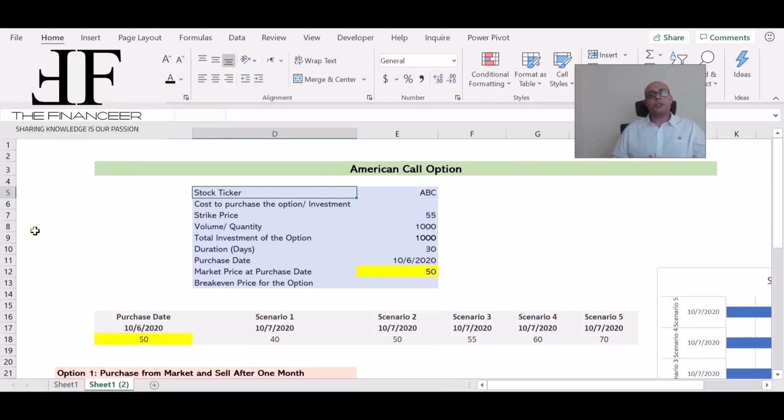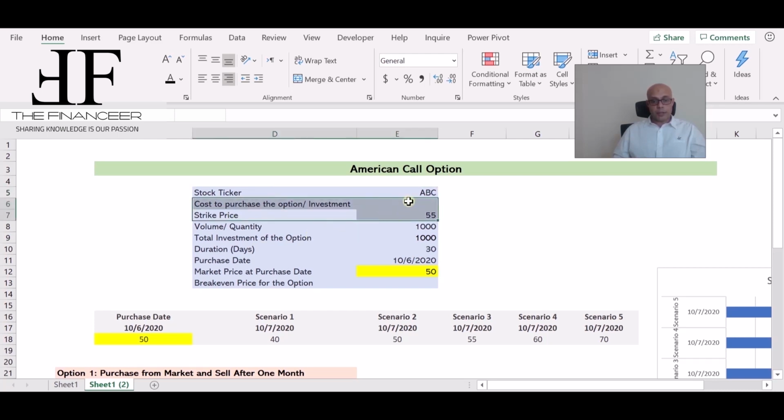Okay, let's now start by explaining in more detail, in many different scenarios, the situation of the buyer and the writer of the call option, and the payoff and the gain and loss for each one of them. Let's assume that we are going to sign a contract on a company stock called ABC, for example. And the contract includes some information.